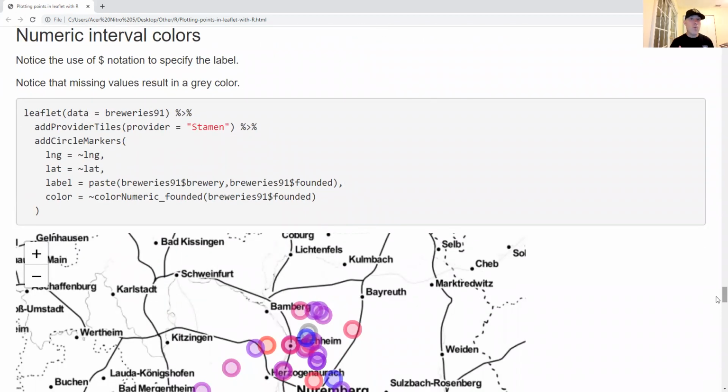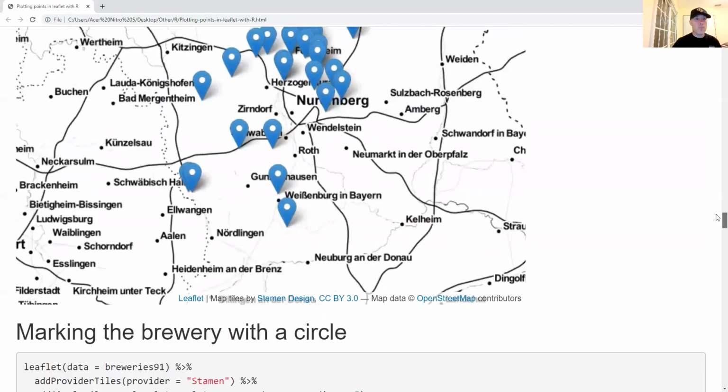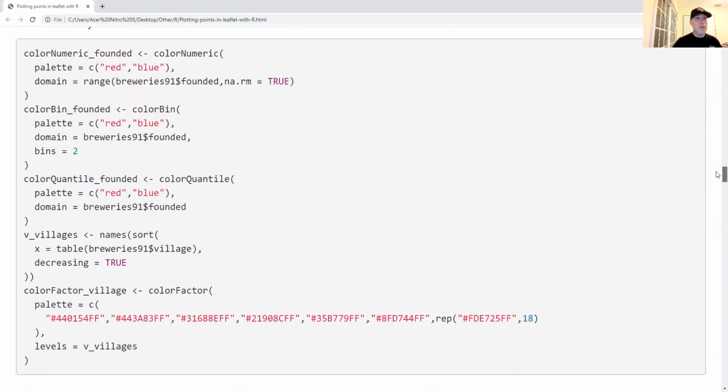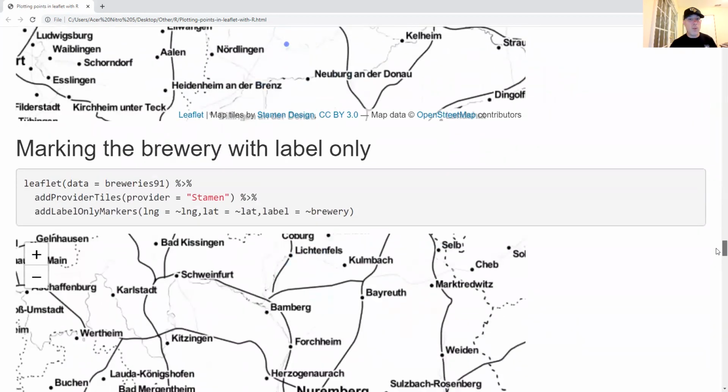Now here, if I want a constant interval for a gradient effect, I'm going to use the colorNumeric function. This was declared earlier, so let me go back up to this. Each of these is defining a function, and in that function I pass in data, and then colorNumeric, colorBin, or colorQuantile figures out what's going to happen. So the output here is a function where I have to pass in data. The output here is a function where I have to pass in data. Same thing for this one. All right, that's something to keep mindful of as we look through these.